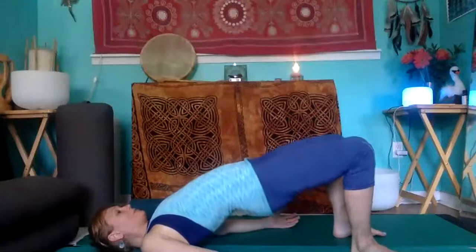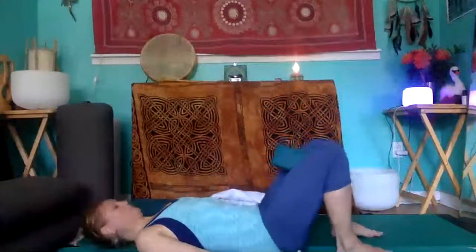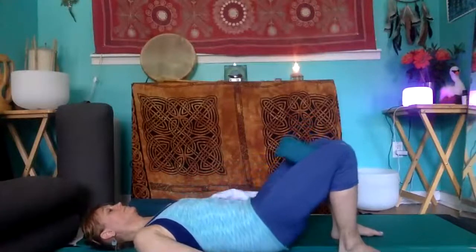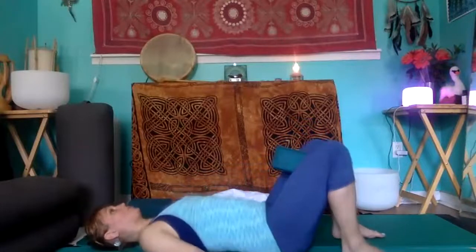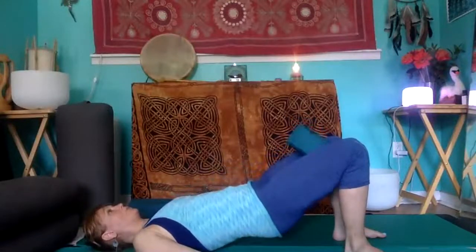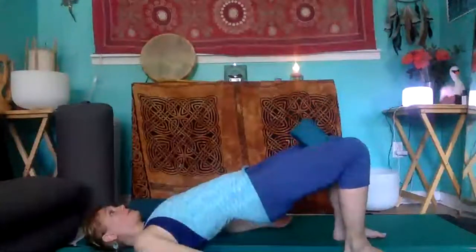Start with the tailbone. Sequential movement. Keep the knees stable. If you notice they still tend to drop in or out, feel free to use the block. Looking straight up. Whenever we do our inversions here, we start with the bridge, but we're gonna go into plow and shoulder stand. Make sure you always look straight forward. Don't turn your head sideways.